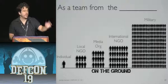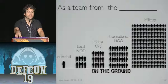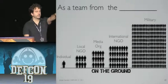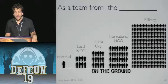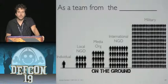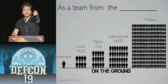That's a great point. So she said an international NGO because they don't necessarily understand what's happening on the ground, and they do have resources and supplies, things that the bad guys would want to pick up. Somebody else. Yes, sir. Yep, that's an excellent point. So the idea is he wants to use an individual because he can corrupt the individual and then make use of the technology. One more person.